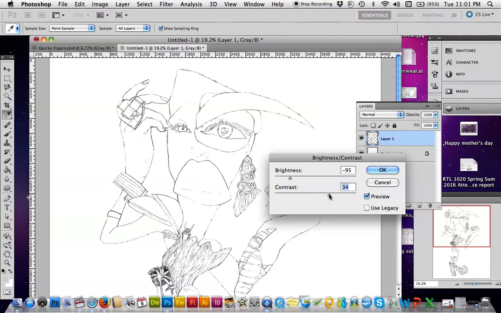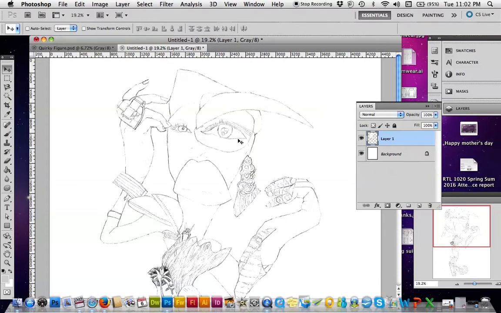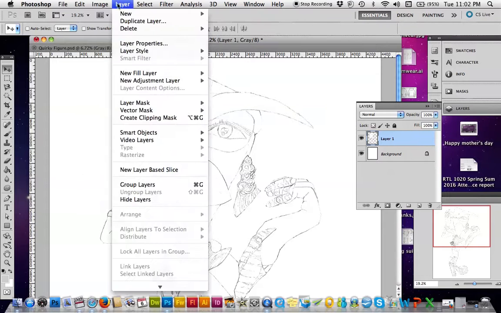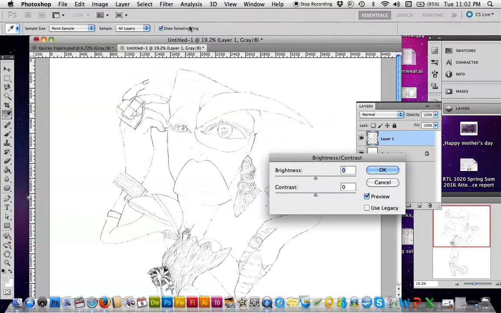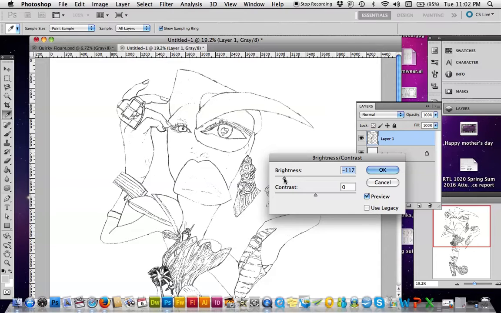I really don't see too much of a change. Maybe if I take it over here to the right, that's okay. So for now, this will work. Let me try that again, see if I can make a few modifications. I'll use my brightness again. And you want to make sure that your preview is clicked. That way you can see what's going on before you actually choose OK. So once again, that looks even better. So I'll keep that there. Let me try contrast just to see what happens. Nothing's really happening, but hey, I'll leave it here and click OK.